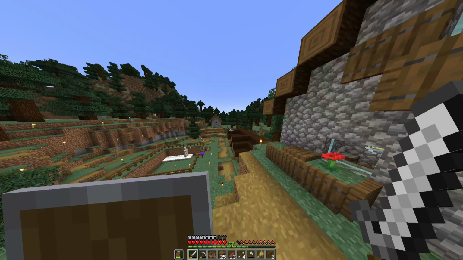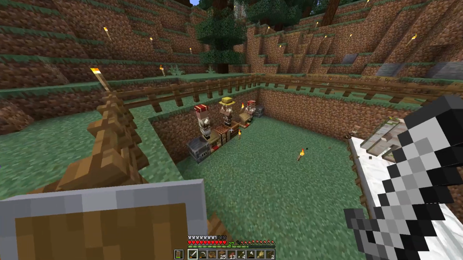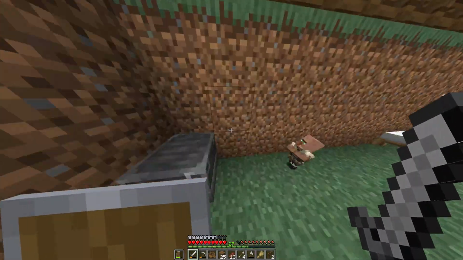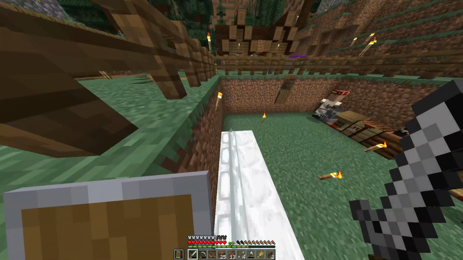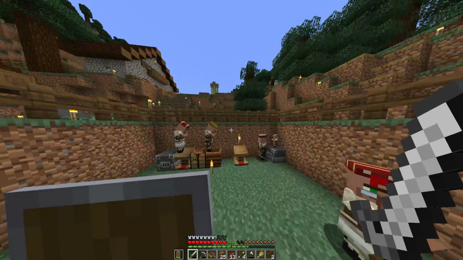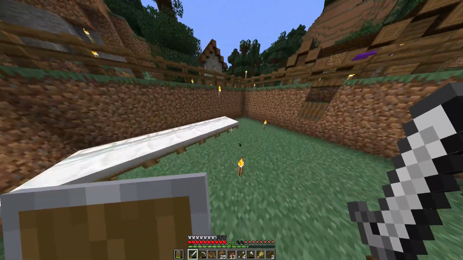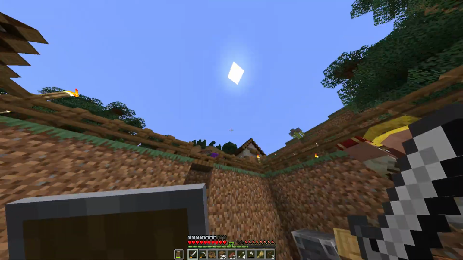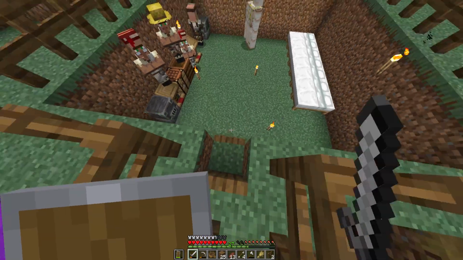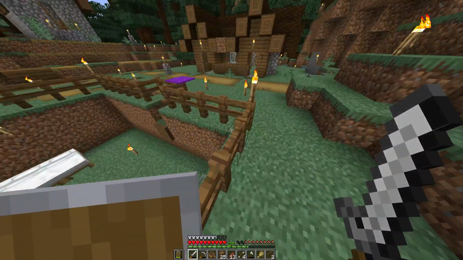So how am I using my trapdoor? Basically, I'm using it as a platform to jump on. As you see here, I made a villager breeding system, which is really basic, just some beds and giving villagers some food, and they do the job for me. Basically, to jump out of this area, I'm using trapdoors that will make me jump over without letting the villagers follow me. And yeah, that's one of the uses for the trapdoors.